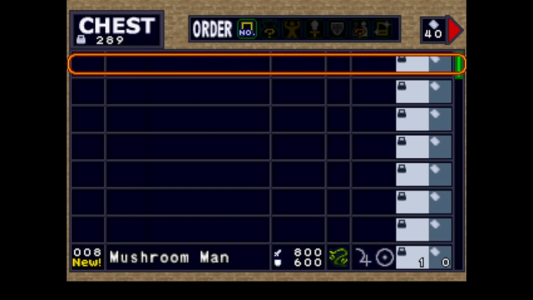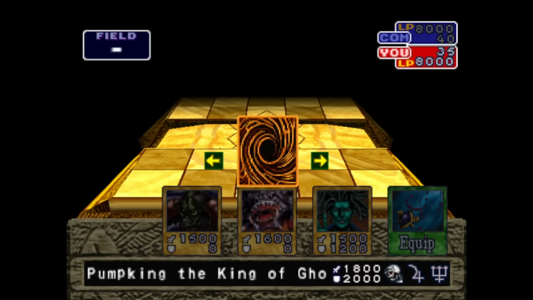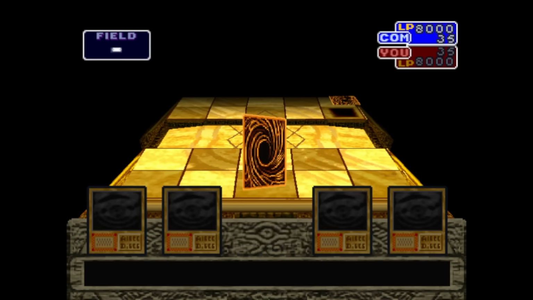Now remember kids, Shadi is an absolute pushover of a duelist. If you lose to him, you suck at this game, and you should immediately quit playing Yu-Gi-Oh! Well, here's playthrough number 5. Will I eat my words? Let's find out. But first, here's some card trivia.